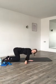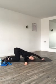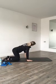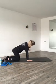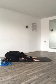So if your shoulder doesn't make it to the floor, if you're here, I want you to stay here. If not, shoulder to the floor, reach that left arm all the way up, hold for the breath in. And as you breathe out, slide that hand back in, coming all the way high. Now as you do this, try not to let your hips drop off to the side. Keep them over your knees. Let's rest that hand back down and take yourself into a little shell stretch. So you should hopefully start to feel a little bit more freedom around your chest.